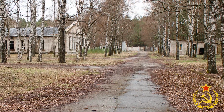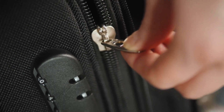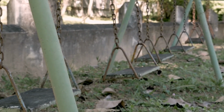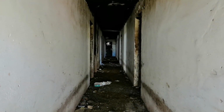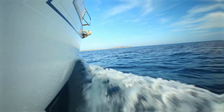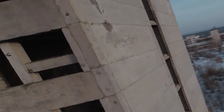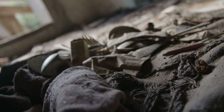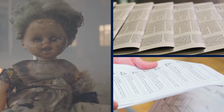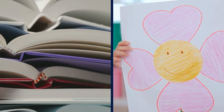Like many other Soviet military sites, the base closed down shortly after the Soviet Union fell. Residents packed up and relocated, leaving behind a ghost town. Today, Bechevinka remains much like it was left, minus the toll that time and the elements have taken on it. Because of its remoteness and the difficulty of reaching it, the property's remaining structures have been spared largely from vandalism and other human-related damage. The ruins consist of rusting ships and derelict buildings filled with personal belongings that people left behind, including toys, newspapers, equipment manuals, textbooks, children's drawings, and furniture.